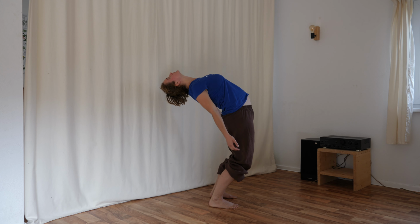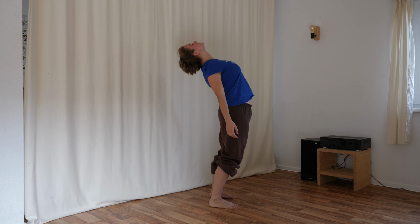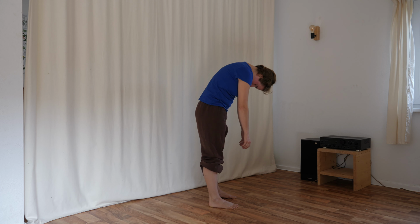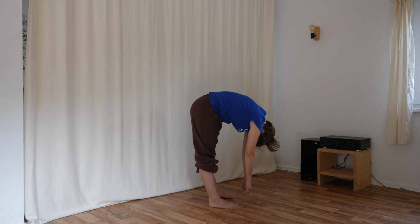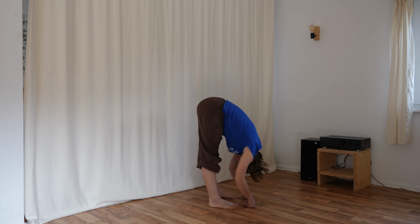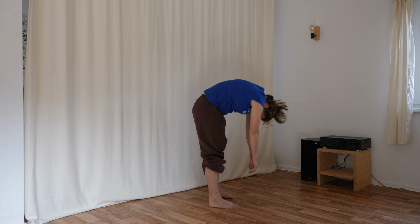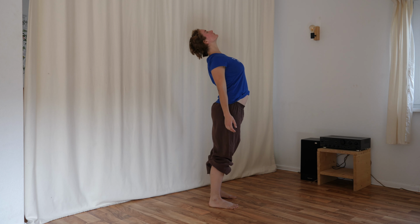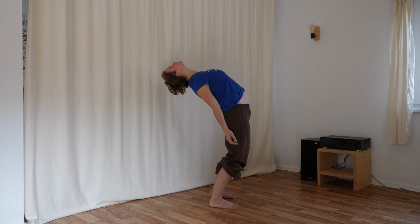So, spinal extensions and flexions. This is similar to the 6 spinal positions that we showed in the beginning, just that now the pelvis and the hips are adding to the movement, and you see Annika is going quite far back.